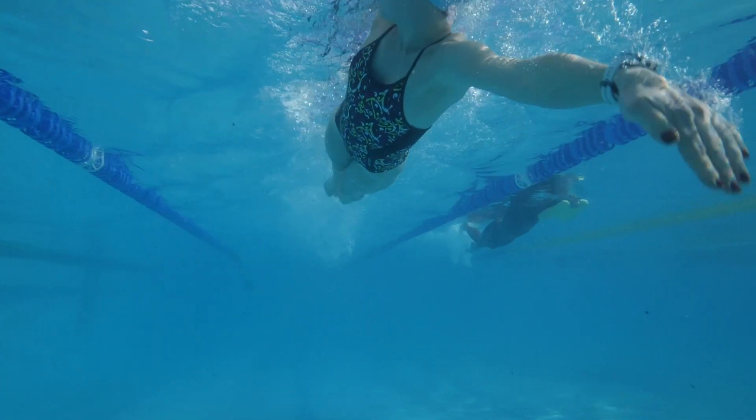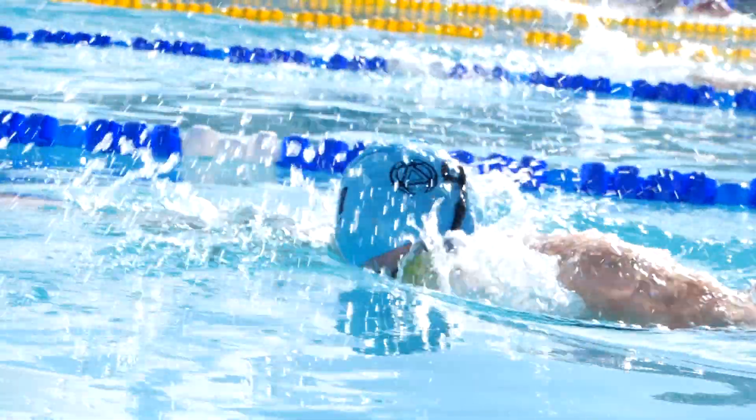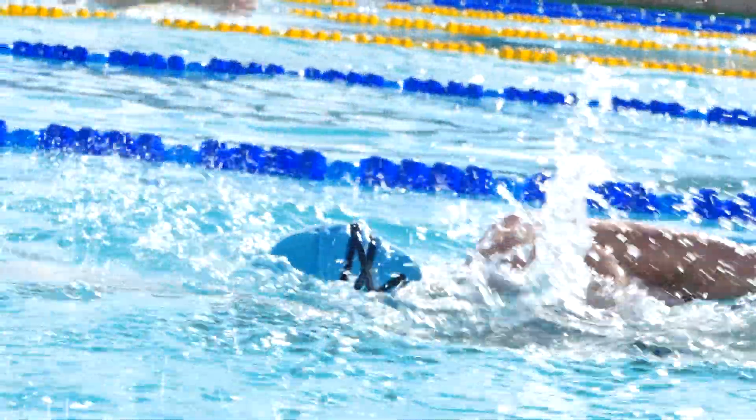Instead, imagine your head almost follows your body — as your shoulders and hips rotate round, your head follows with just a small additional movement for breathing. Think of breathing by keeping one eye in the water and one eye out. It can seem unnerving because it seems like your mouth will be in the water, but what happens is the top of your head remains in the water, creating a bow wave and a cavity around your face and mouth so you can actually breathe. Build your confidence up with it and you'll find your stroke becomes far more fluid and a lot easier.